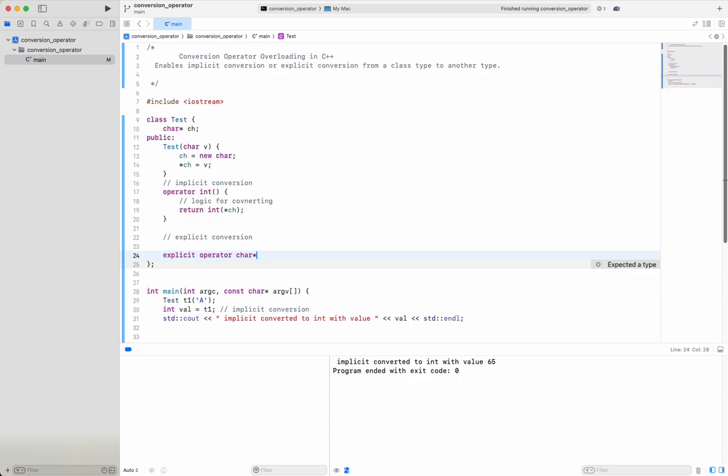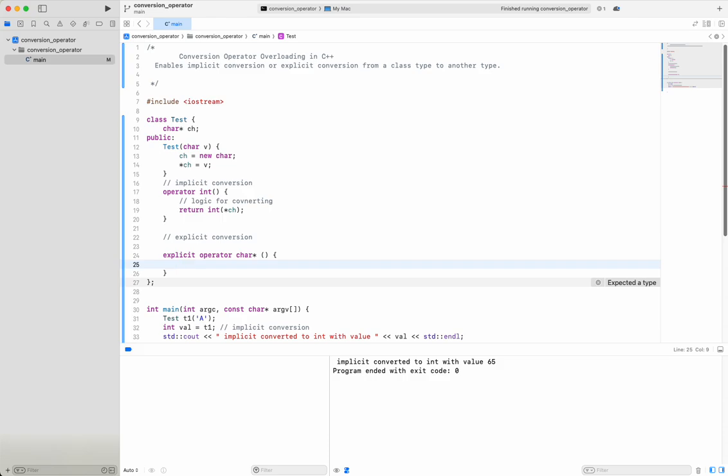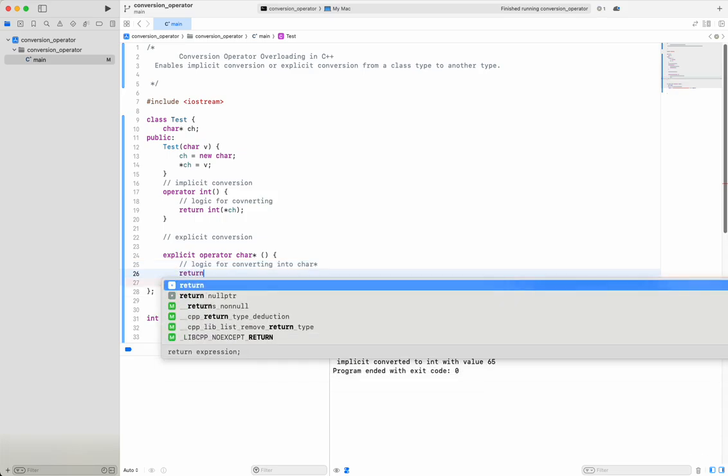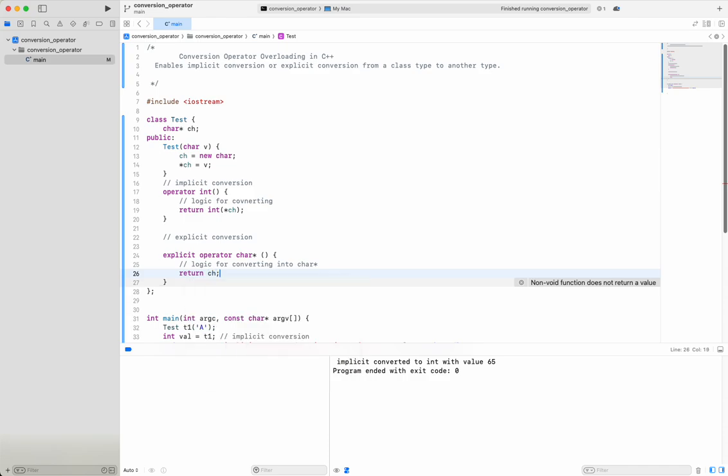I'd have the parenthesis open close and then my logic for converting into char star. Just for learning purposes, let me return the member variable, which is again a character pointer. So I'm converting this Test type into a character pointer, and then I mark this as explicit.